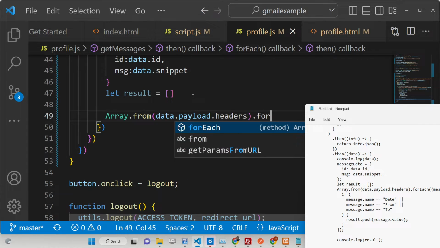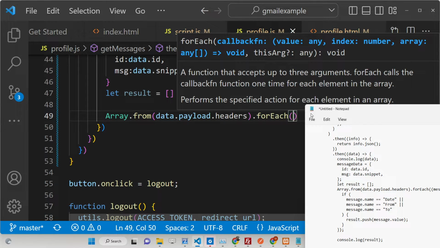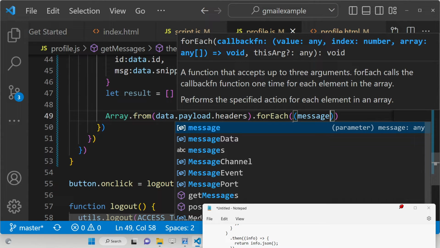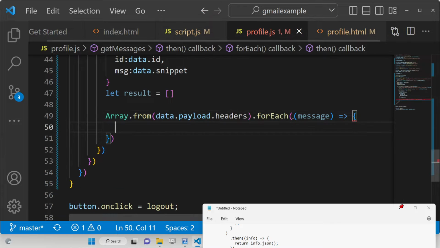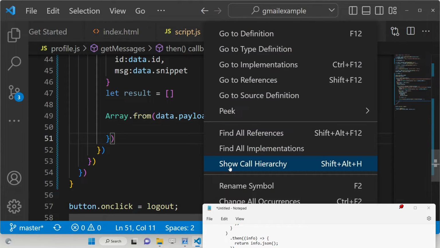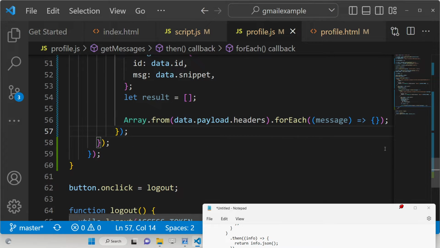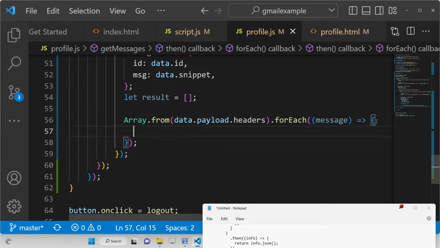Again, we will use the forEach loop for looping through all the headers that are available. Let me take an index variable, message. This will be an arrow function. This is slightly complicated, guys, but still I will give all this source code in the description of the video, so don't worry about it.